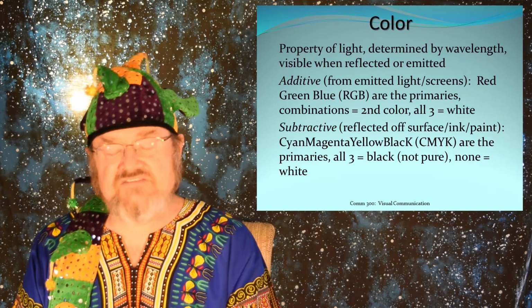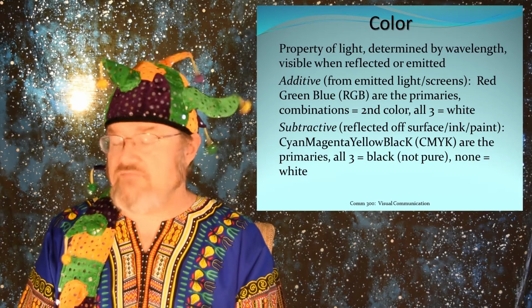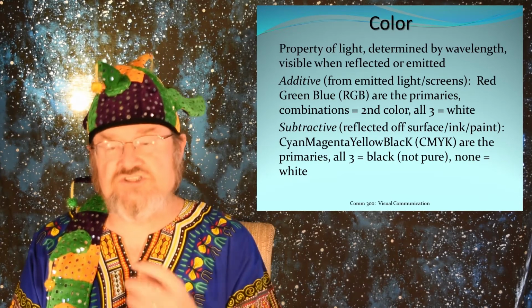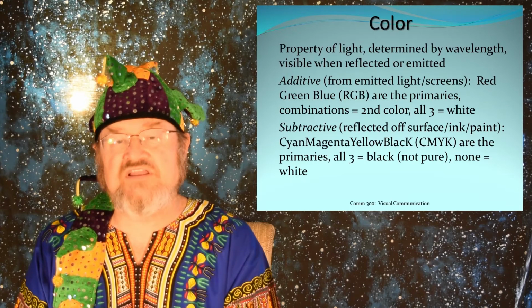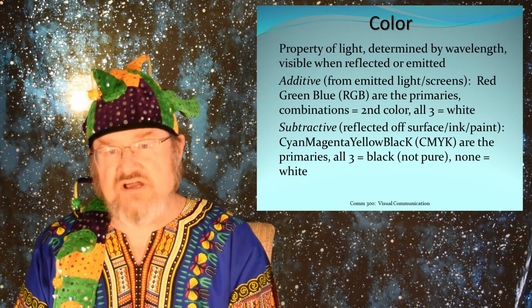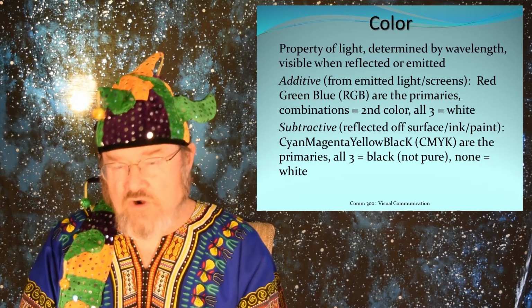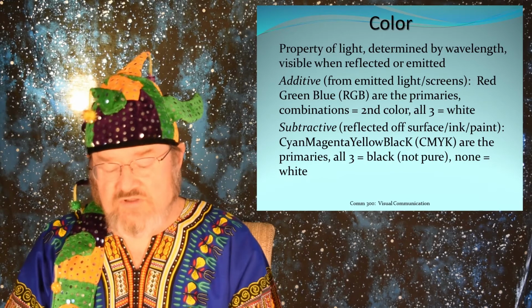If you are asked in a Photoshop program which one you would want to use, well, that's an easy one. If you're going to show it on a website or send it for view as a PDF, then it's RGB. But if you're going to print it out and hand it to people, sort of hard copy, then your color scheme, your mode should be CMYK.